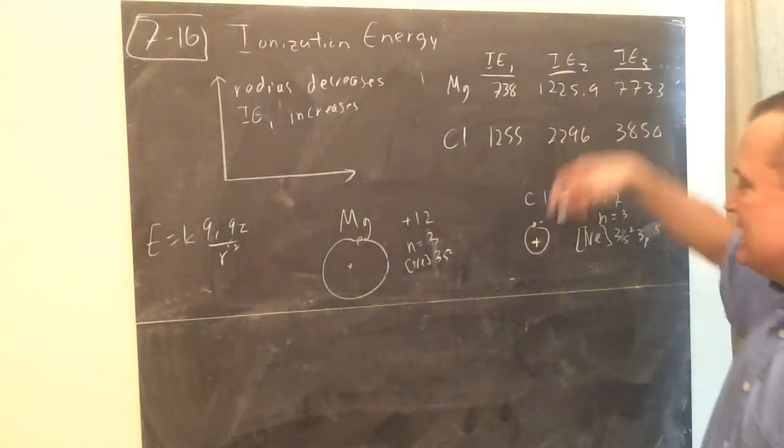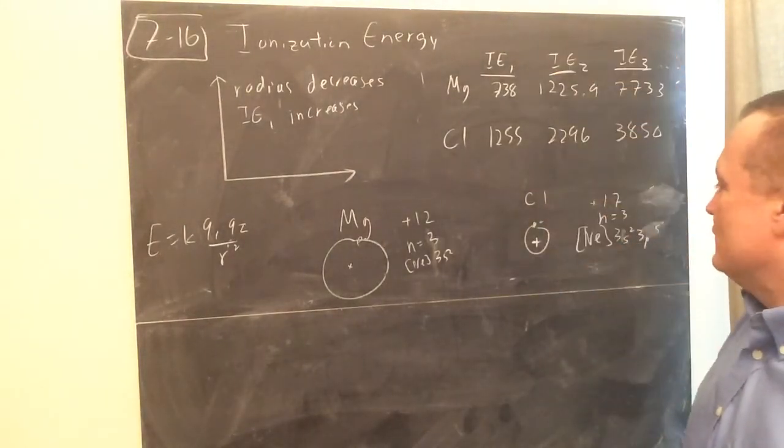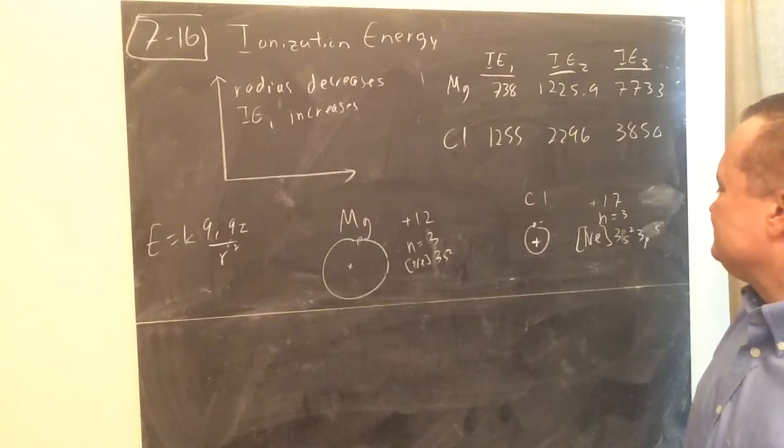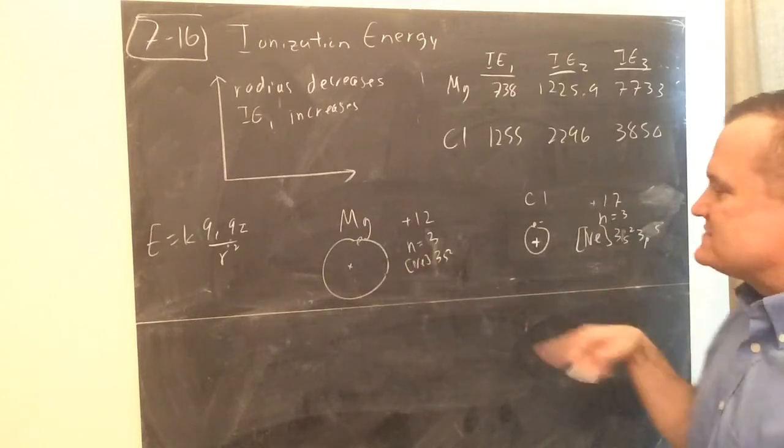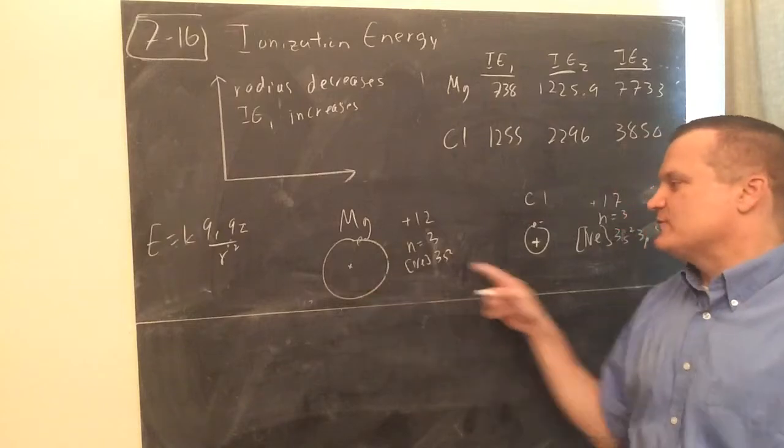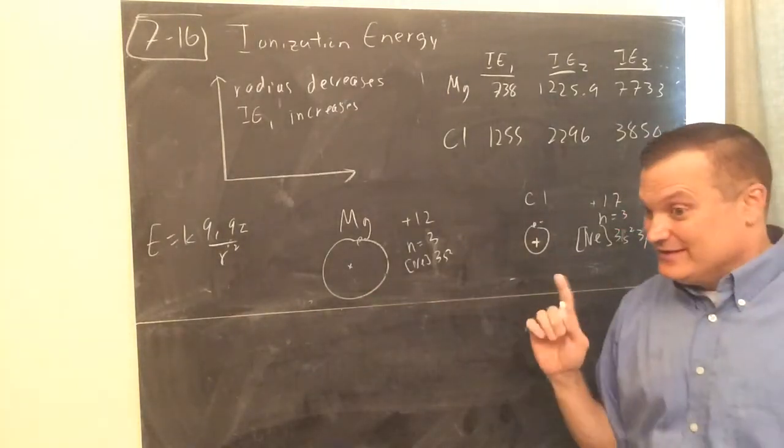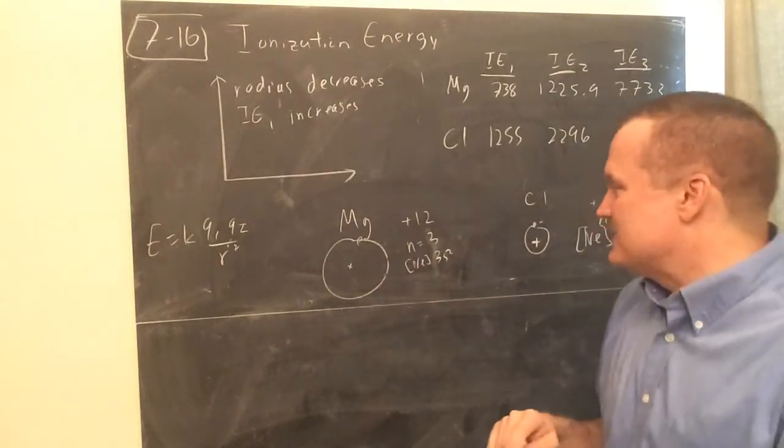If I want to break it, I've got to put in more energy to take it away. Okay, now going left to right, that's the general trend, as you go from left to right, because they're both at the same level. Now, there's something I'm going to throw in in a minute, some exceptions.